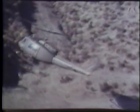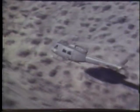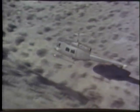The burden of becoming proficient enough at N.O.E. to fly it safely in combat without a cover ship is a burden, not just in piloting, but in navigating as well. More than any other kind of flying, safe and efficient N.O.E. depends on highly developed skill in navigating. And it's a very special kind of navigation that's required. The most important and most difficult aspect is learning to visualize the terrain.